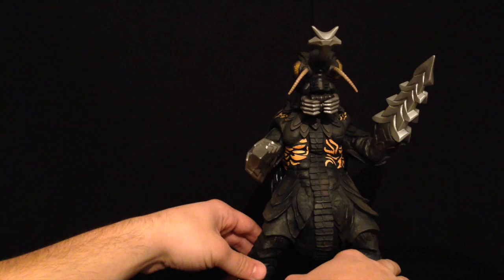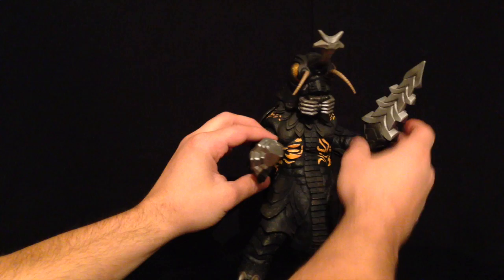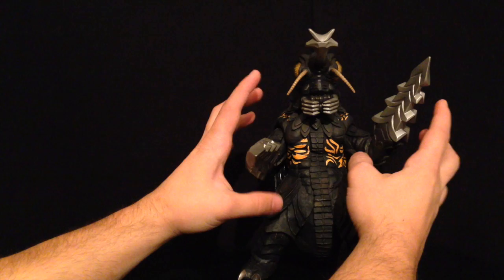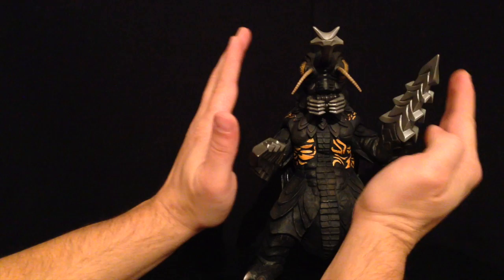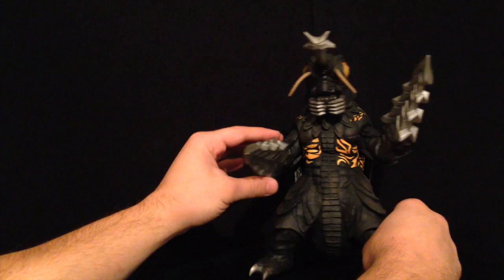The rest of the head, you know, he's pretty bulky like a giant cockroach. Okay? Arms. Now, mind you, before I said this is technically the standard version because I don't have the Rick Boy arms. But the Rick Boy arms, you take these arms off and replace them with the Rick Boy arms. And it was supposed to bring the hands together like a drill. But I didn't like the way they matched. Actually, they didn't match up. I did not like the way they looked. It made him look like he was praying. So, no Rick Boy arms for me. Those are gone. Those are on to bigger and better things with Burly Vang.